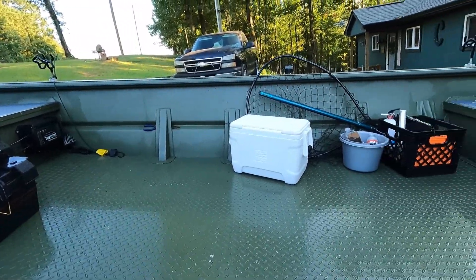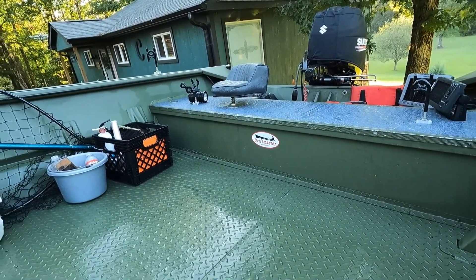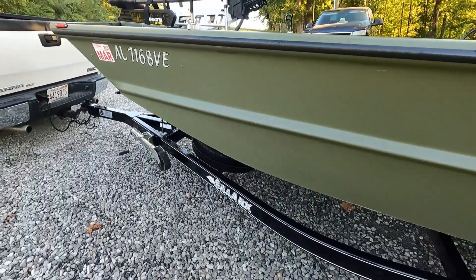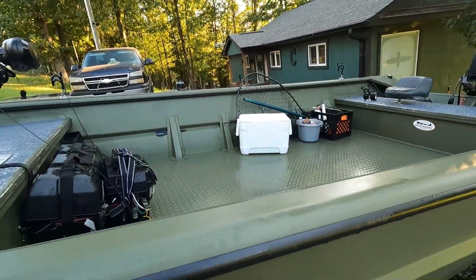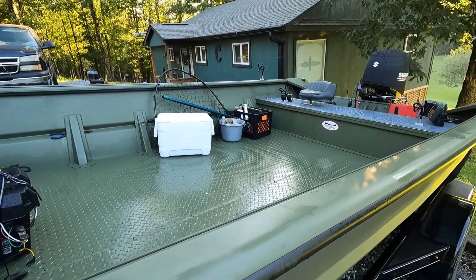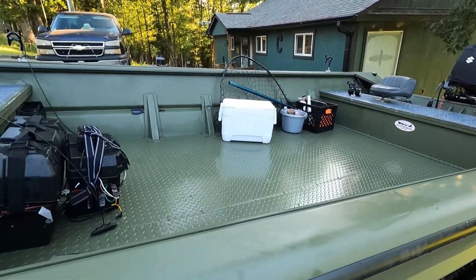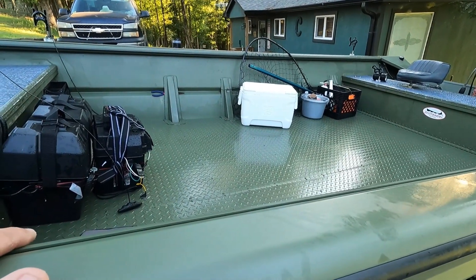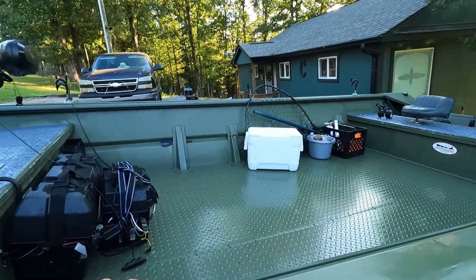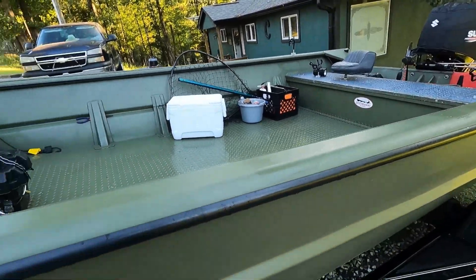I've got to take my batteries and everything back out to do it. Probably during the transition between summer and fall when it cools off a little bit. It's got a single axle trailer on it — nothing special on the trailer. But anyway, that's my rig. I love it and don't want anything else. I've had bass boats and stuff like that, but as far as the way I fish, I fish for everything. It don't matter if I get slime all in the bottom of the boat — and that's another thing: it's very easy to clean. When I get a big catfish in here flopping around or I spill a box of worms, it don't hurt my feelings. I just take a water hose and spray it out. That's my rig and I wanted to show y'all what I fish out of.